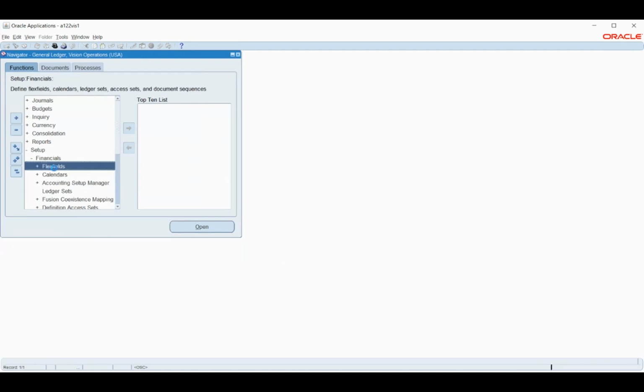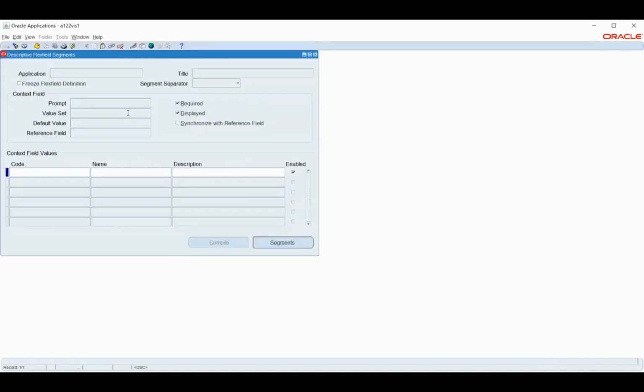Okay, so here we have flex field. Under flex field we have two things: one is key and the other one is descriptive. DFF is always descriptive flex field. So I'll click this and here I have the segments.